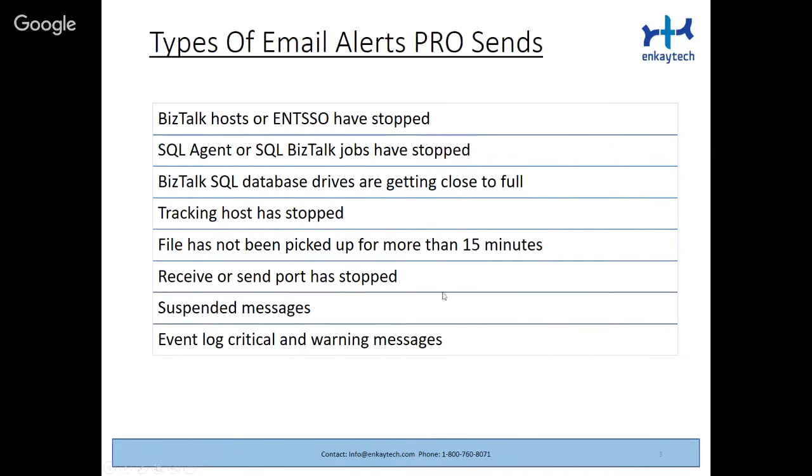And then, certain alerts, like if a file has not been picked up for a certain amount of time, or if a port has been stopped, a receive or send port, or when suspended messages occur, we basically get alerts every 15 minutes or 30 minutes saying, this is the condition of suspended messages. Obviously, if the suspended messages are growing, you want to take a look and see what's going on.